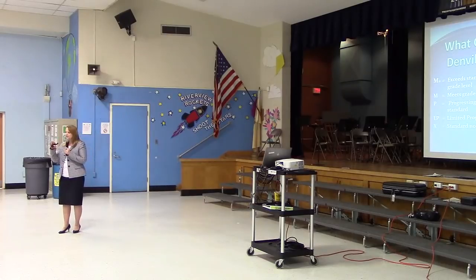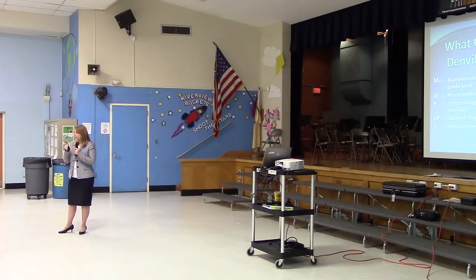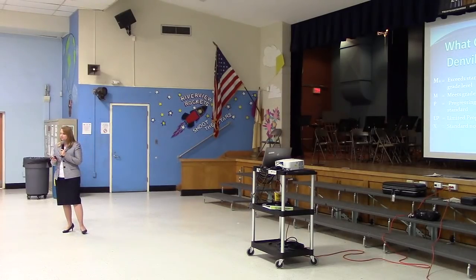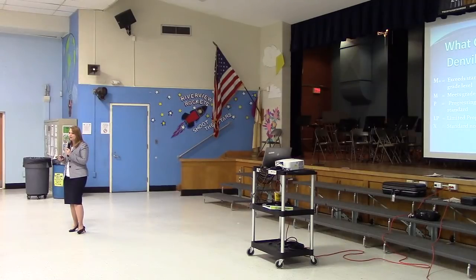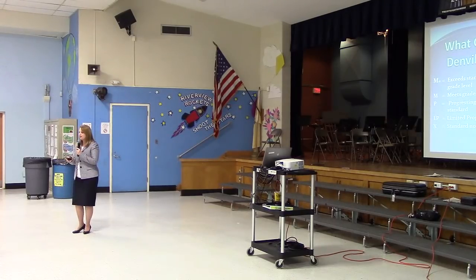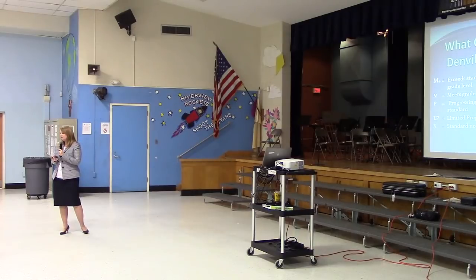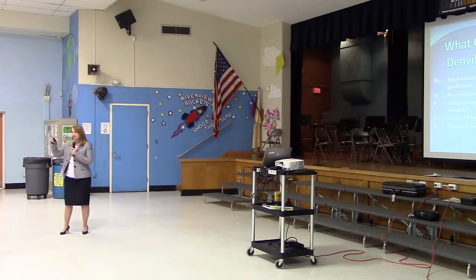To get that M+ is a student who masters it earlier in the quarter, let's say, so we have to push them forward a little bit. Not every standard has the possibility of being an M+. Like our reading levels, we just report their reading levels, and wherever they are, you can't really exceed the standard because it's wherever you're reading. And some of the behaviors, like spelling, it's either they're spelling in context or they're not. There's no sometimes doing it. So there's no exceeding that standard, because if you get them all right, that's what's expected. There's not really spelling at a higher grade level.